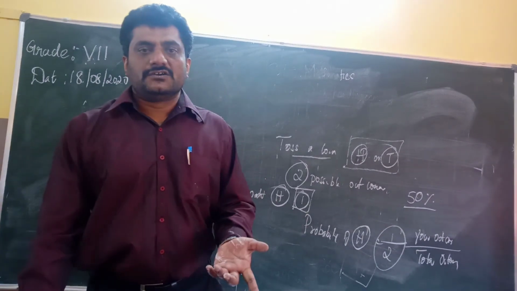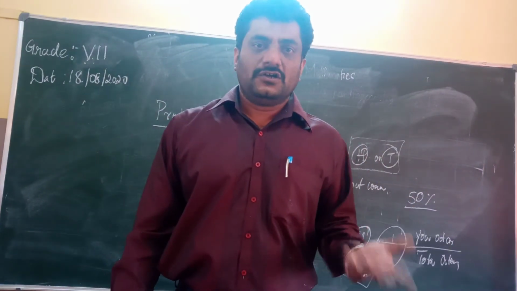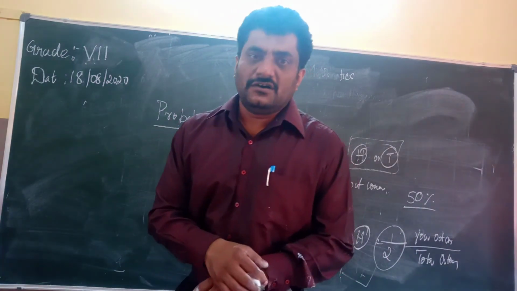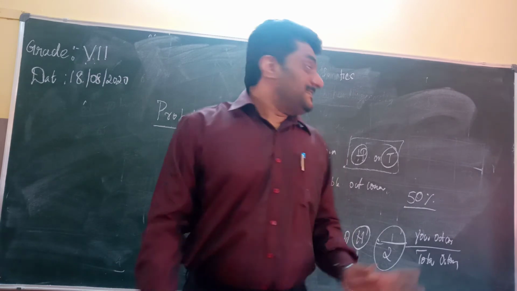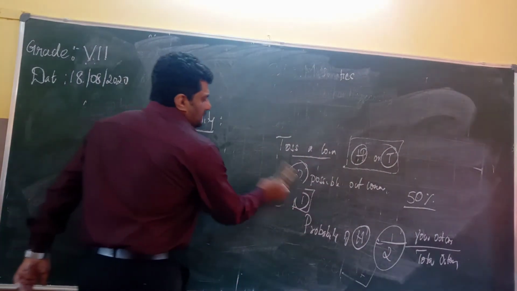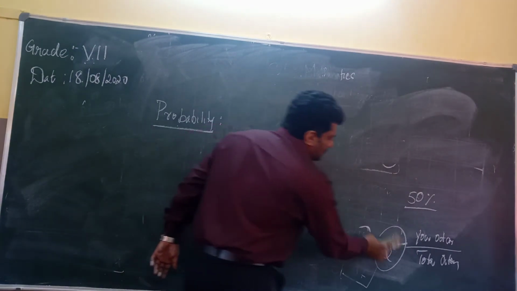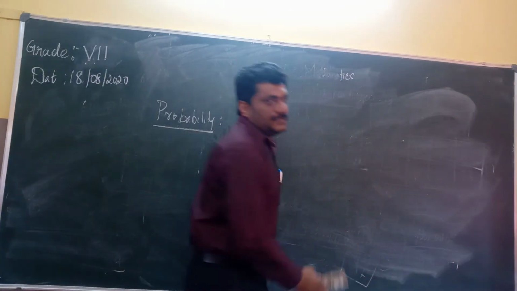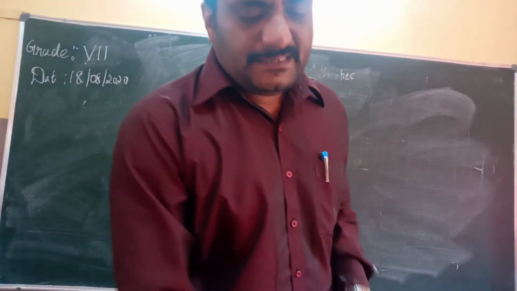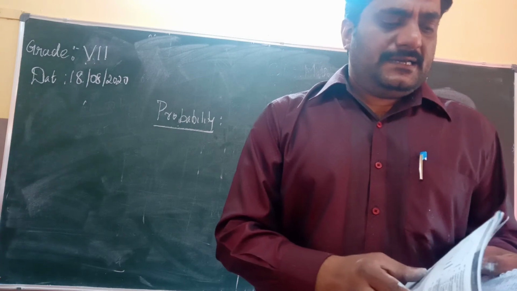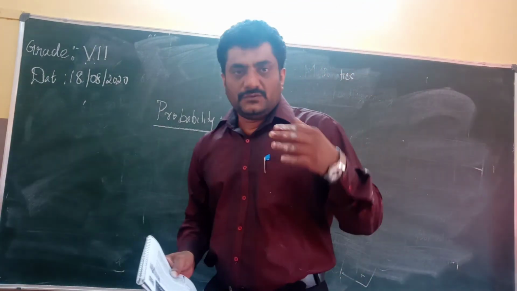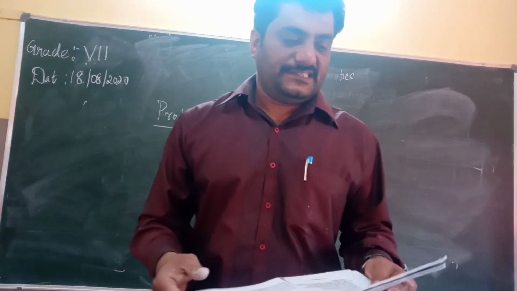So when you toss a coin, you either get heads or tails. That is, you get a 50% chance of getting heads or 50% tails. That is called probability. Probability is nothing but, in a simple way, the chance of the outcome which you are expecting. Now in this chapter, it is just a small introduction to probability. In detail, you will be learning in your next classes.